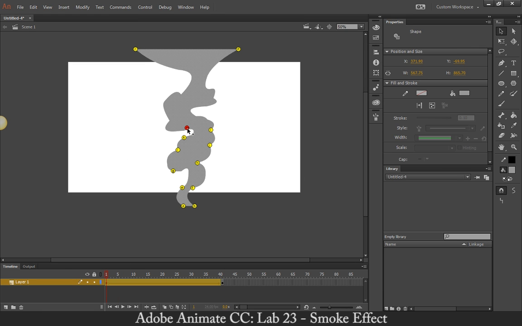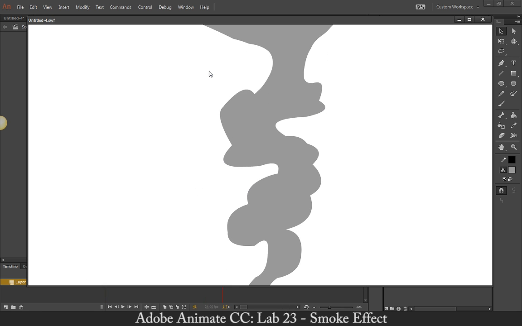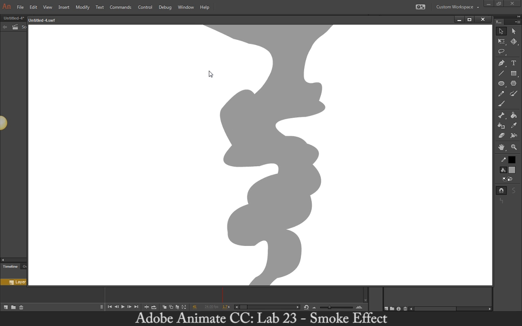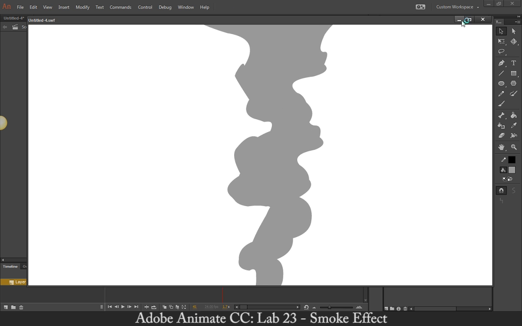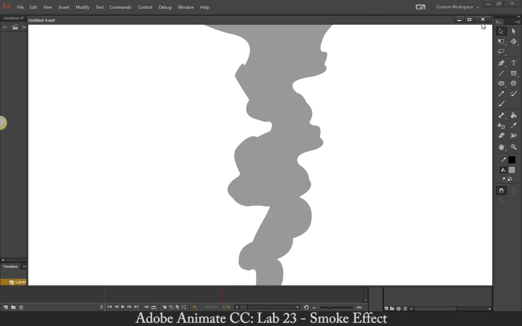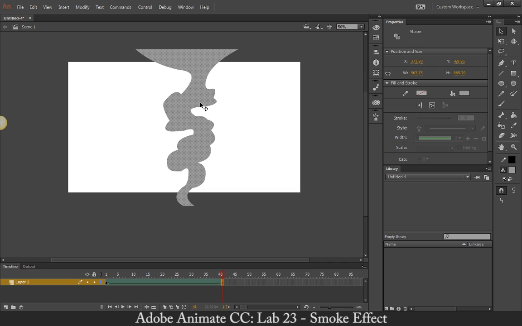Let's go ahead and go to my last frame. I'm going to go back here, and whatever I do to one side, I'm going to do to the other side because I want it to sort of climb evenly. And I'll play that. The loop's a little obvious on the first glance at it, but you can get great effects with this for smoke. In this particular case, I can do a couple more things to make this really neat.